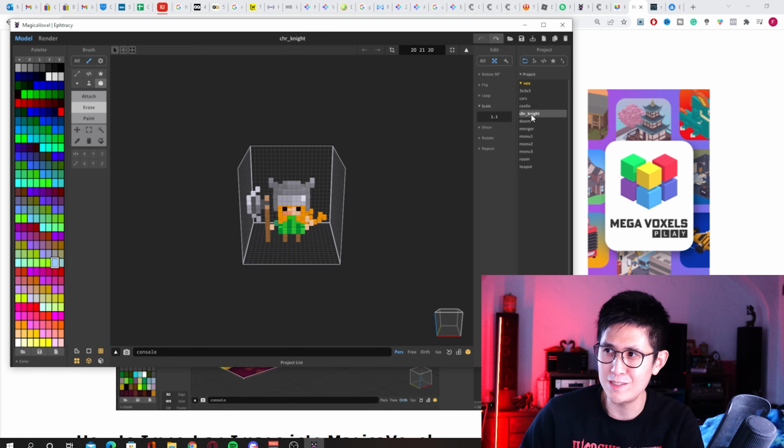And depending on how large your object is, originally it was around 20 by something by 20, right? So I roughly want to scale it to double the size, or a little bit less than double the size, to make it match 32 by 32 by 32. So let me type in 1.5 here, and as you can see, it's a lot larger and it still fits within the box, or the cube.